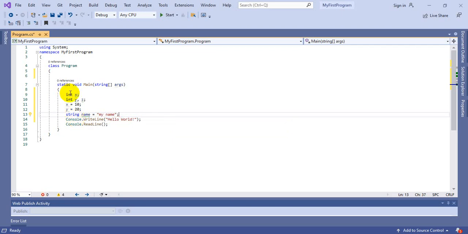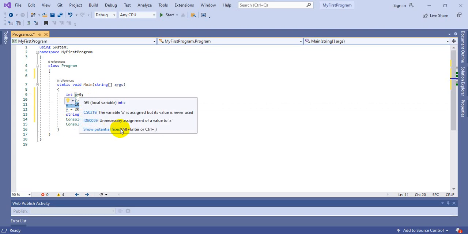If you declare a variable, during declaration you can also assign the values at the declaration time, like this, and you can overwrite it with this value. This is the declaration value, and this is the initializing and overwriting the existing value.